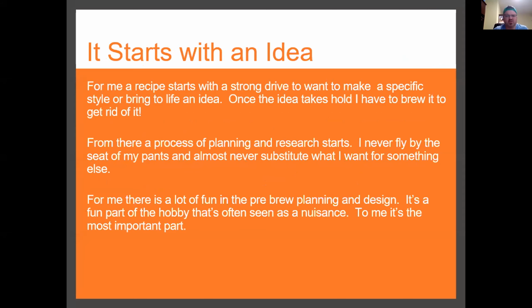For me, really, the recipe sort of starts weird. It just starts as an idea, something I start thinking about. And then it starts to ruminate in my mind. I can't get rid of it. It takes hold. And the only way for me to really get rid of the idea, to stop it bugging me, is to brew it. And then I get it out of my system.